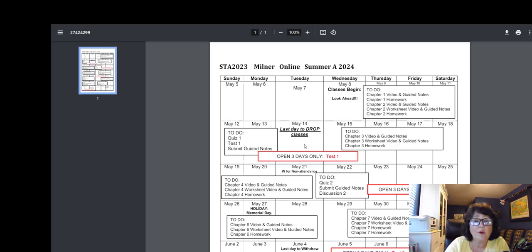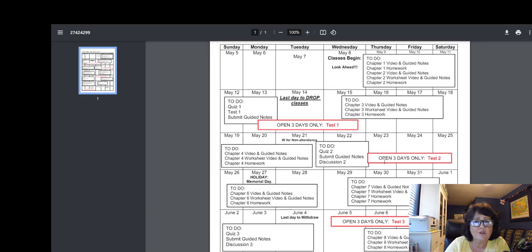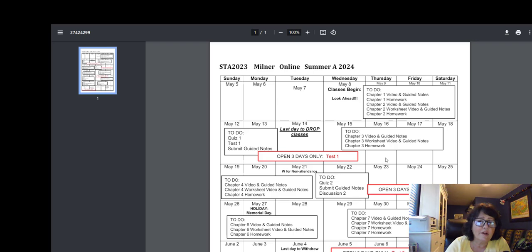But let's look at what we're going to be doing, and I'll just walk you through the stuff that's going to be required for each test. There are 4 tests, there are 4 modules, and each module covers 2 chapters. So first, for example, you're going to get started really fast because this first test is considered the easiest one. Not that any of them are really considered easy, but okay. And this is Chapter 1 and Chapter 2.